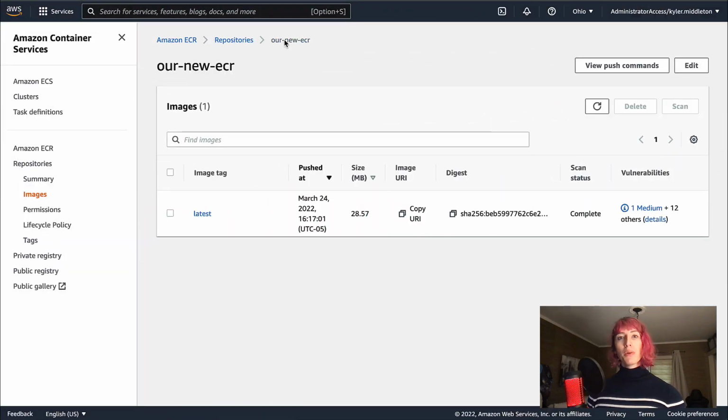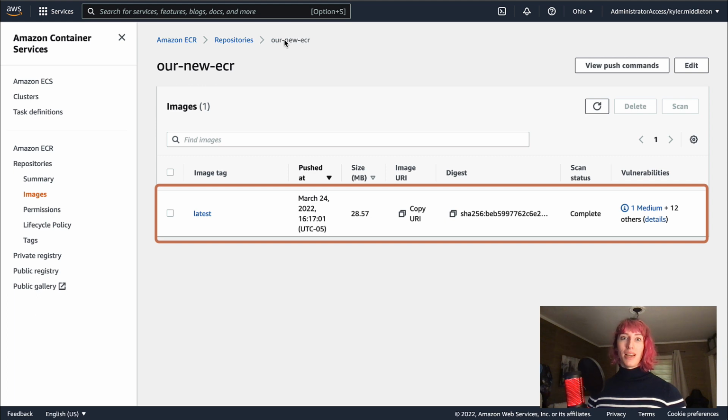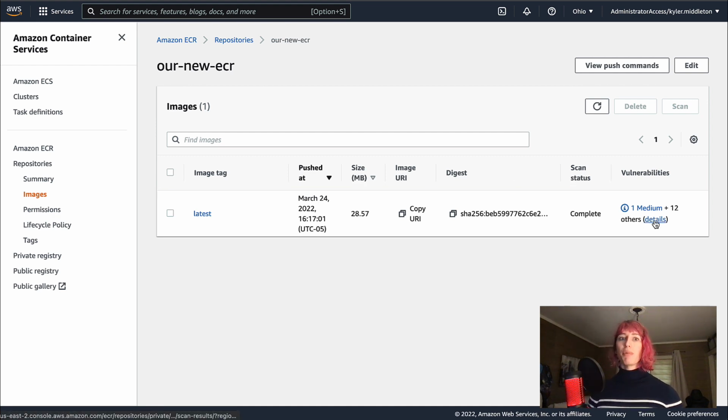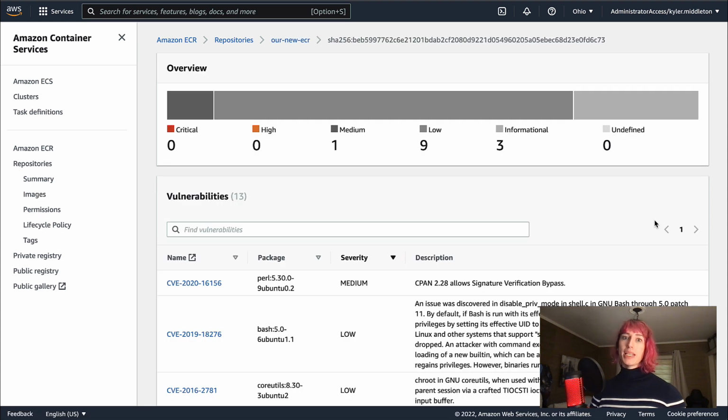Let's spend 1 minute looking at our ECR to verify the new image is actually there. When we click into the repository this time, we see the image we just pushed is now present. This ECR is internal, so any of our team can download it and run it themselves, and it'll work just the same as when we ran it locally. We can also see over on the right that AWS has already scanned this image, and there are some vulnerabilities within it. Select Details, and we can see a rundown of all the vulnerabilities AWS has found. We could take this information and go bug hunting, but that's beyond the scope of this video today.